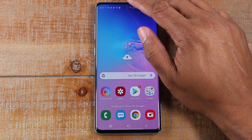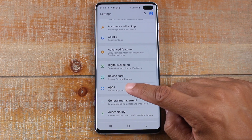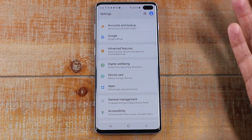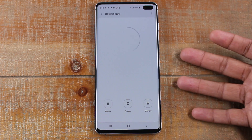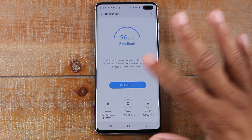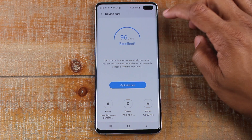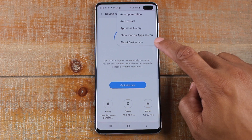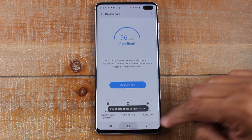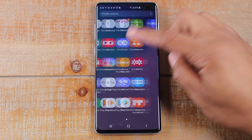Our next tip is also in the settings. Let's go to our Settings app and go down to the Device Care section. This used to be called Device Maintenance, but now it's Device Care. It's a really important part of the phone — a way for you to gauge how well your phone is performing and whether there are any things running in the background that might be hindering performance. Before I show you what it does, I'll show you how to make it a shortcut on your home screen, because you're going to want to check it pretty frequently. Go to the upper right corner, click on the three dots, and tap Show Icon on App Screen. Now go home, swipe up, and our Device Care app is there.